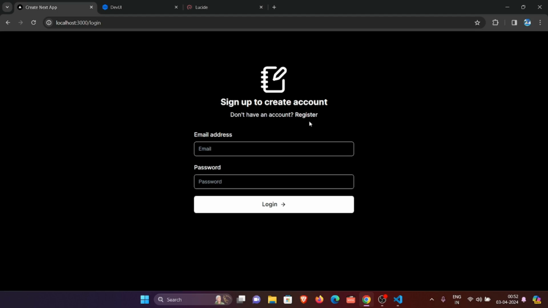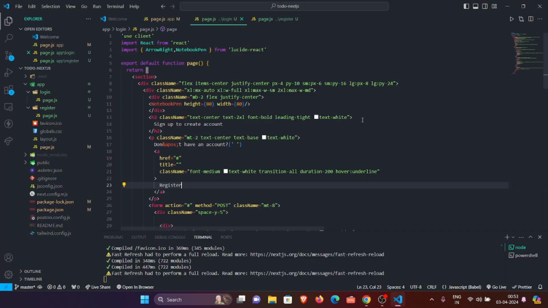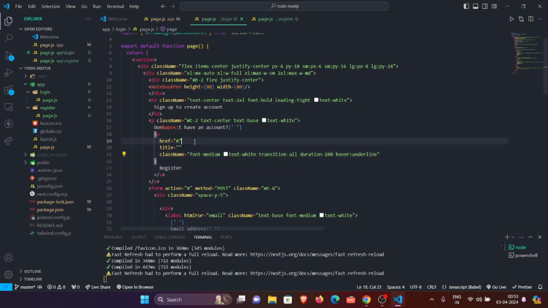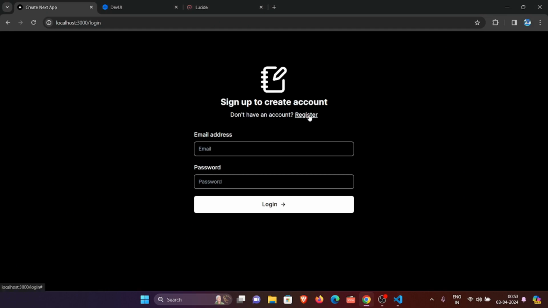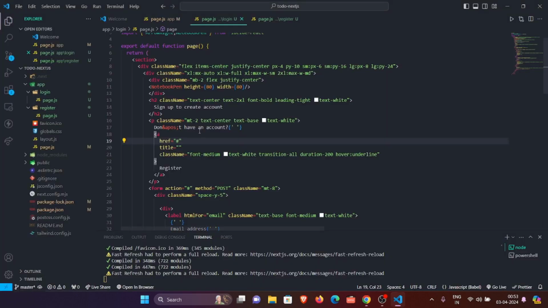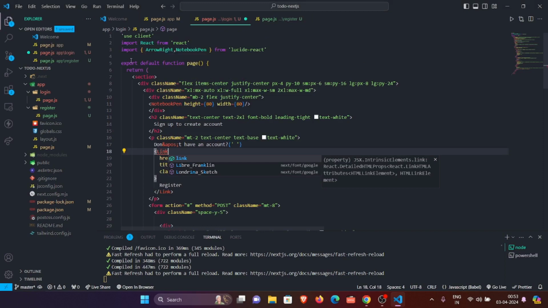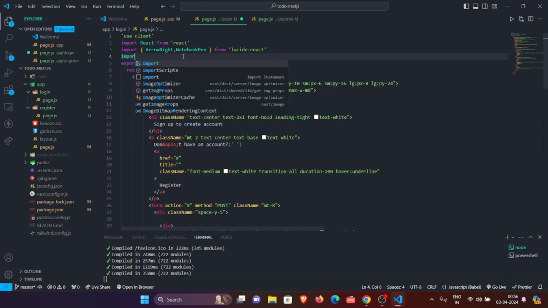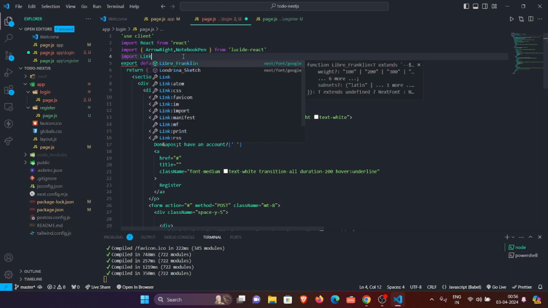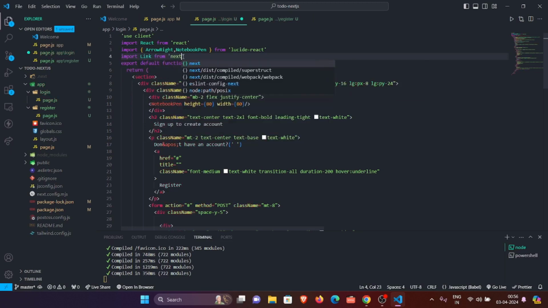Right. And basically, we need to link this, from register to login and login to register. Since we are in the login page, we need to link it to the register page, right? So, okay, that's cool. That's good. And we basically have a link here, and for that, what we're going to be using is import link from next slash link.